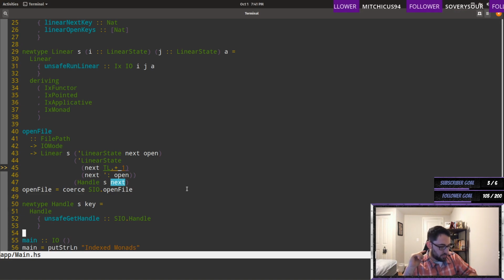It's simply a wrapper around System IO handle with the two phantom types specified by open file. Yeah, we define this here. So we have two phantom types, one for this ST trick to bind these two things together, and then the key, which is again only necessary at the type level. Okay.